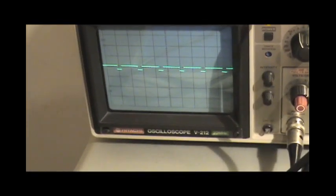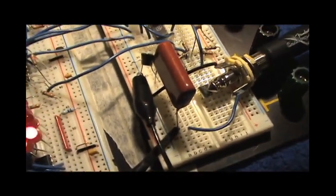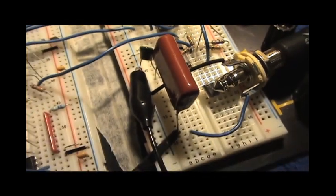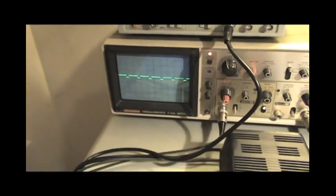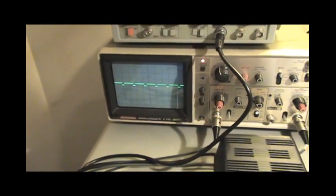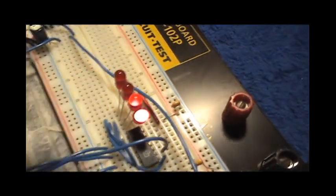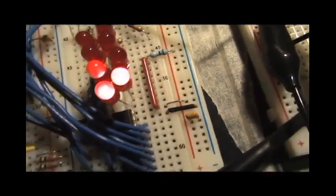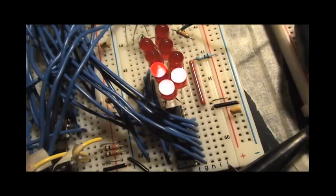Now here's what's happening right now. This is, by the way, being read after the op-amp, at this point on the decoupling capacitor. Now, this of course is what's in the RAM when you start it up. If you notice, only three of the LEDs are doing anything on the data bus here, because it reads a zero and then loops back to the beginning. So we're getting kind of a nice pulse wave.